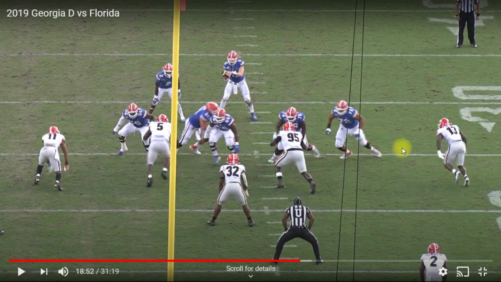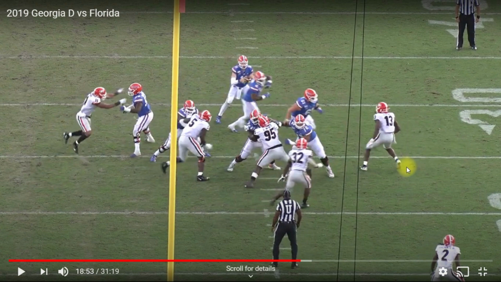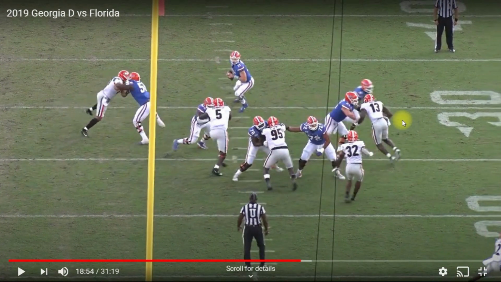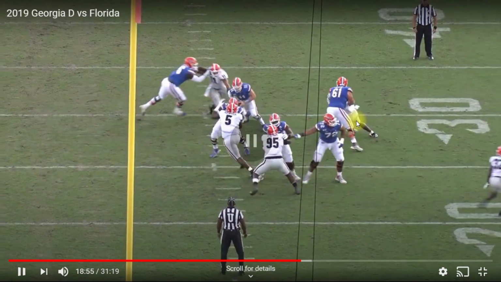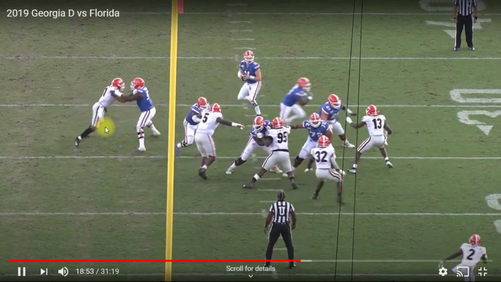Okay? Most young defensive ends, they're just going to sprint straight to the quarterback. And that might work for you in high school. But watch Azeez. Shrink space first. Make sure it's not the run. We're going to keep outside hand free in case it is a run. And then at this point, boom, now we're going to rip, bend the edge, and rush. And look at Jermaine Johnson on the backside too, or the front side. He does the same thing.